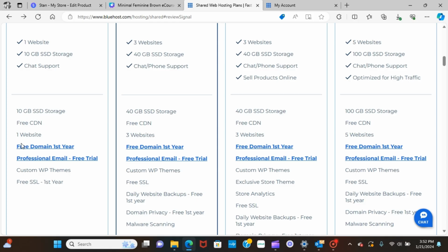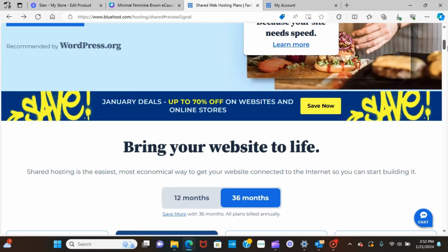Keep in mind with all the plans, you do get a free domain for the first year, and it will walk you through exactly what you're going to get, and it does send email notifications. I've had mine for more than a year, so they did email, let me know what they were going to charge moving forward, but overall, it was small. It wasn't something that was going to be crucial where I was like, oh, maybe I don't want to do it. It was something very minimal where I wanted them to move forward, and then again, they give you the professional email and the free trial to do that as well. So that is what that looks like.